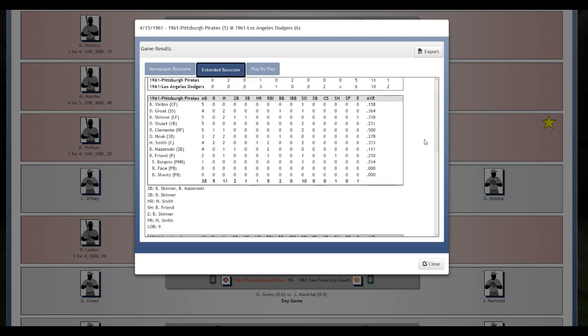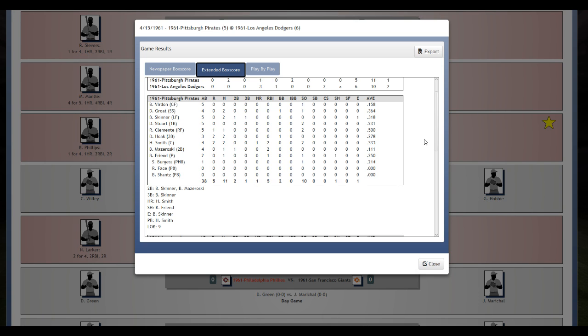Lots of stuff going on here for the Pirates. They had 11 hits and lost. Left 9 runners on base and lost. But they only had 2 walks. They had 10 strikeouts on their side of the house. Dick Groat went 2 for 4. Bob Skinner went 2 for 4, double and triple. Neither of these guys scored a run.